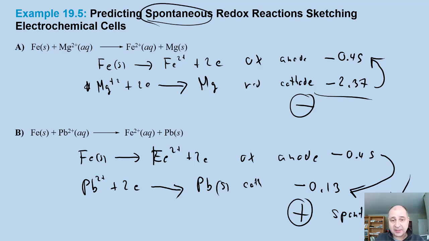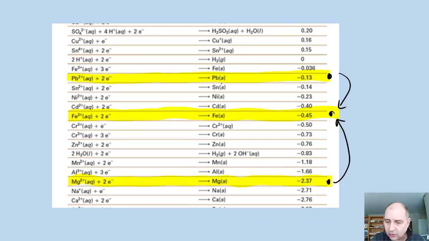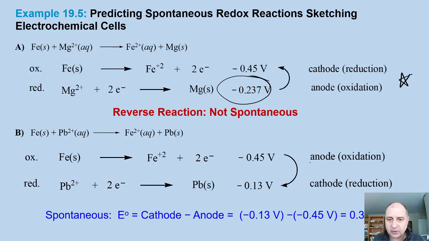So the sketching part, all right. Anyway, this is just a beautiful summary here, and I am not calculating the electron potential here, but you can. And this is wrong. Hang on, let me go back just to verify. Yeah, it's wrong. It's 2.37, not 0.237. So this is minus 2.37. And then, yeah, that would make that wrong, because then that would flow this way. So I guess I'm glad I caught that.